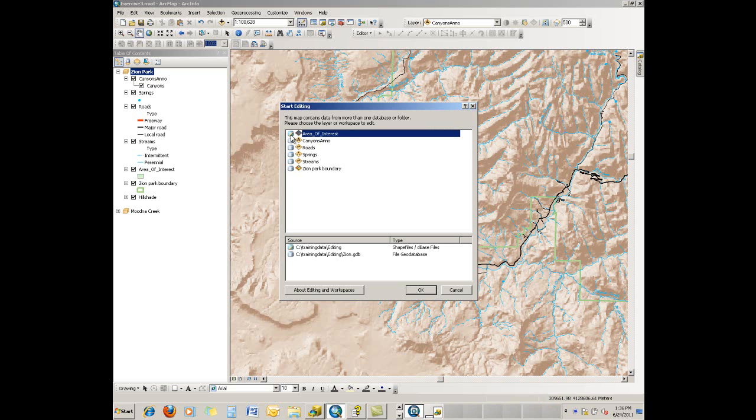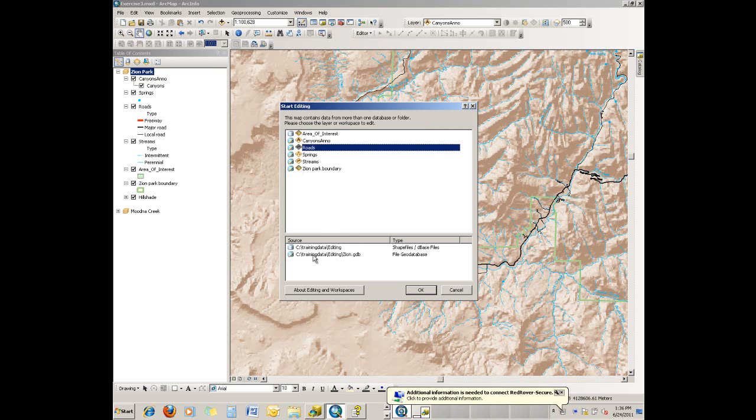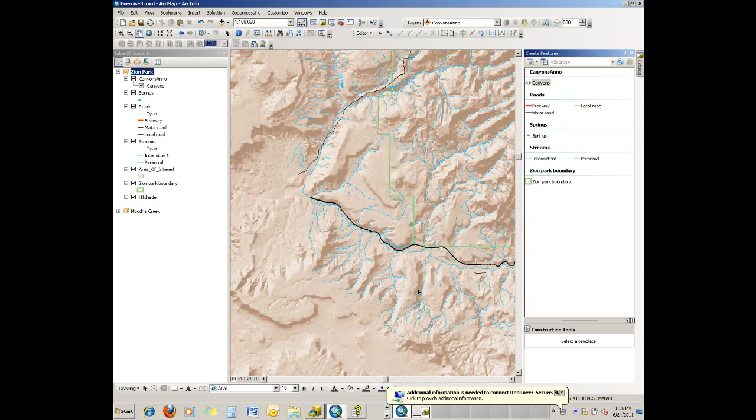You notice this is the only thing highlighted up here at the top. These are not. And down at the bottom, it's identifying the actual folder in which the editing will occur. That's because editing is one of the few things in ArcGIS that will allow you to undo some of the things you've done, so it has to confine its activity to one folder. So you pick the layers that you're interested in, and it'll identify the folder. Okay, so we've done that.